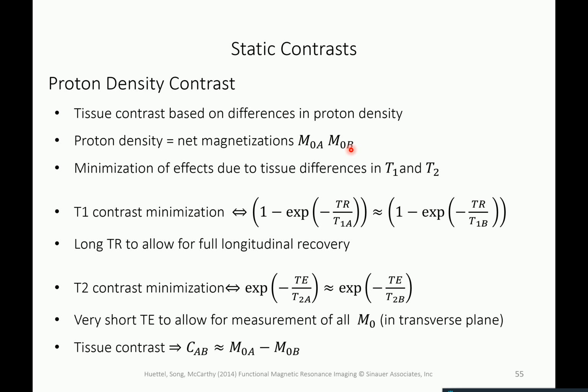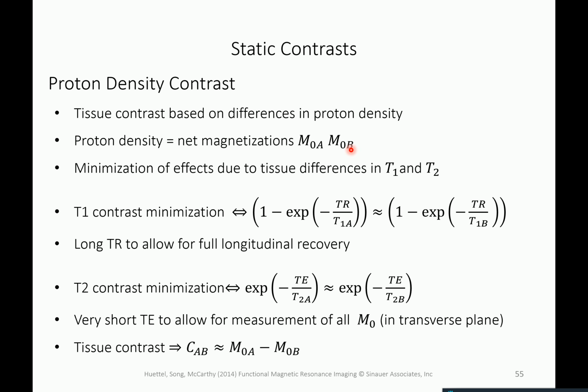So what is this? What this means is we talked about that there is this net magnetization at equilibrium, which we then tipped and so on. But this net magnetization at equilibrium depends on the constituent things of the sample at a specific location. As I said in the beginning of the last hour, we're talking about a single voxel, if you want, or a homogeneous sample.